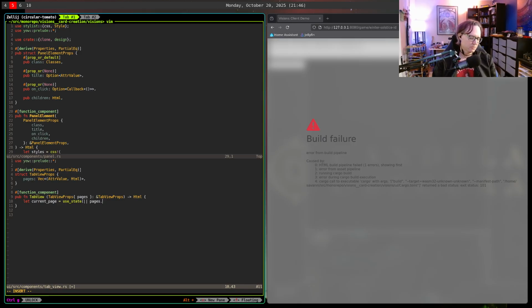Pages dot first. This is complicated because there may not actually be any pages, in which case this shouldn't do anything. So we'll say this is a use state handle of option attr value. So that actually probably is just right, because that's what pages.first should return.